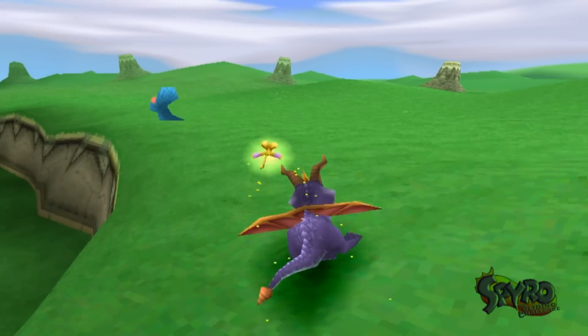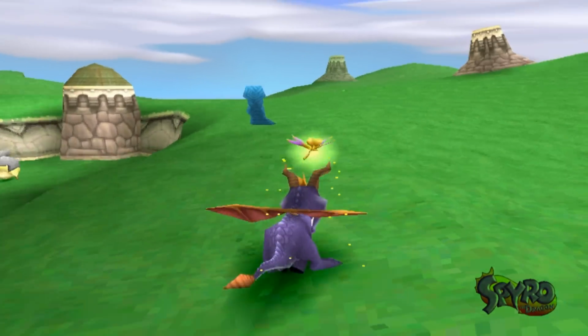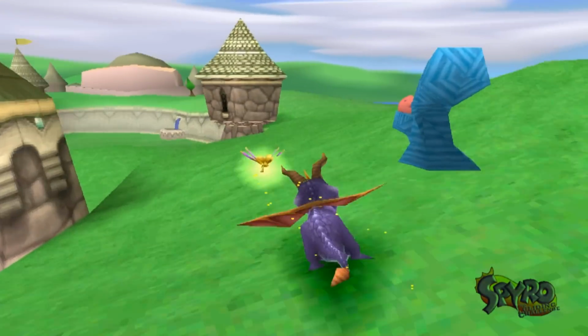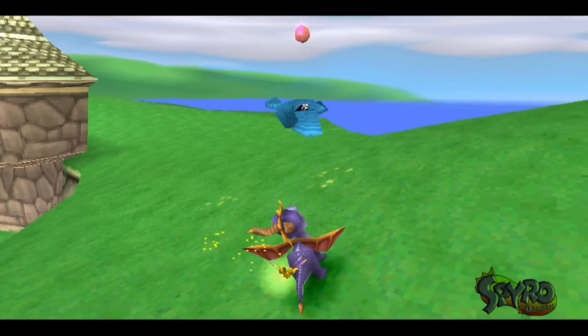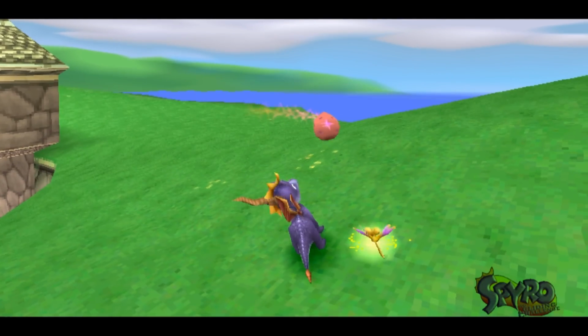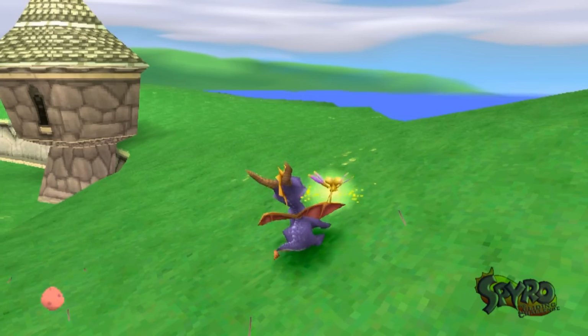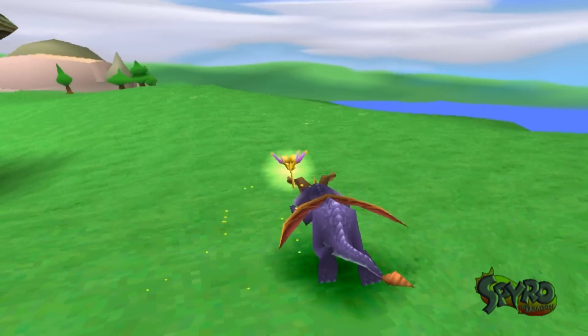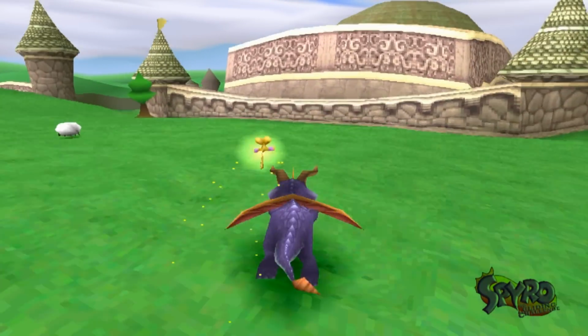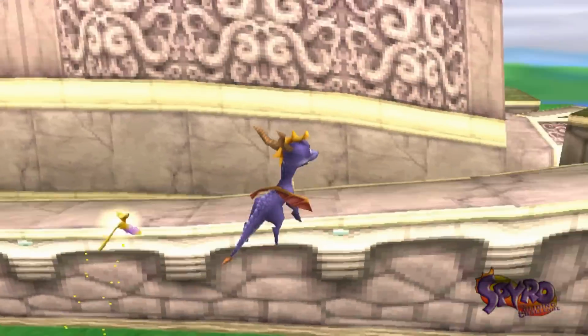Isn't it great? And these guys, these piles of blue towel run around pretty fast, and you just have to run up and charge them. And you get their dragon egg they've stolen. Along with gems and the collected dragons, those are the 3 collectibles in Spyro the Dragon.